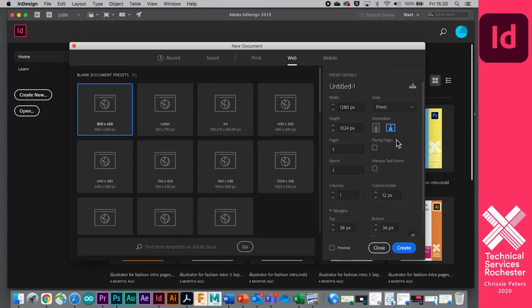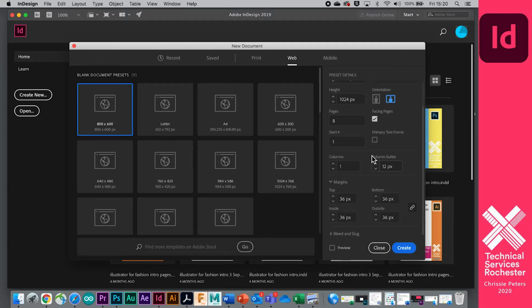I'm still going to make mine as a book rather than a series of slides, so that it would open outways. So I'm going to tick facing pages and put a random number in for the number of pages to start with. There's no right or wrong settings for the size, so this is just a general screen-friendly digital size that I'm using.